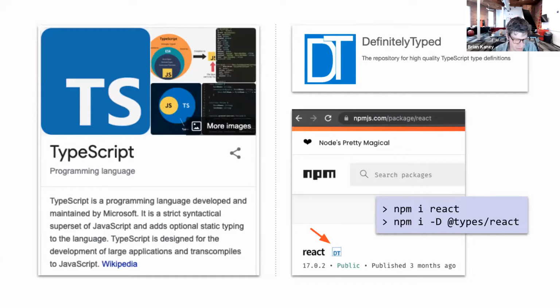One of its big things is adding type support to JavaScript, which doesn't have the strong type system you see in some other language stacks. It's backed by Microsoft, it's been around for a decent amount of time, and it's pretty popular.